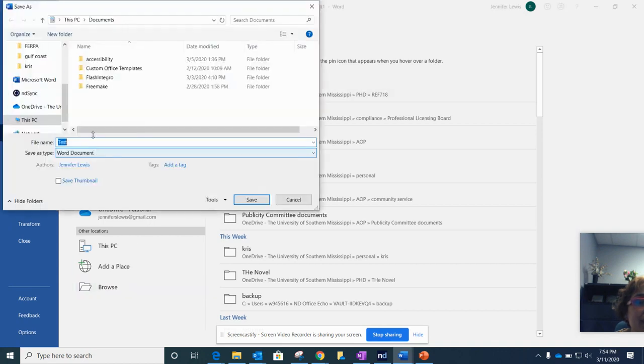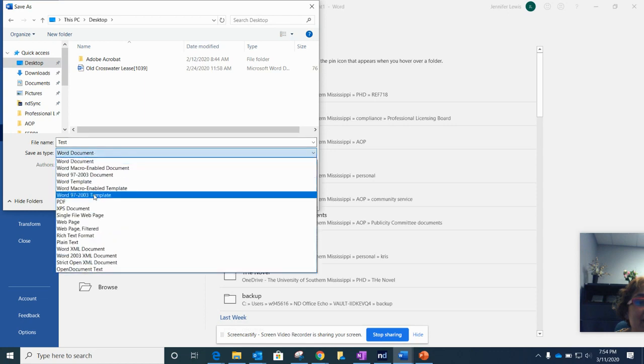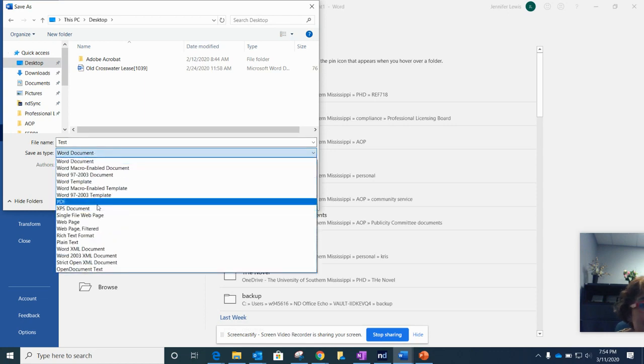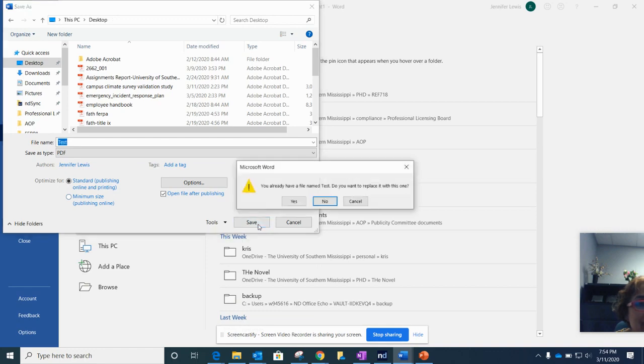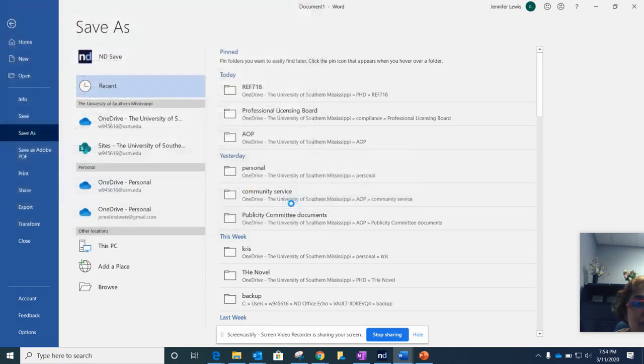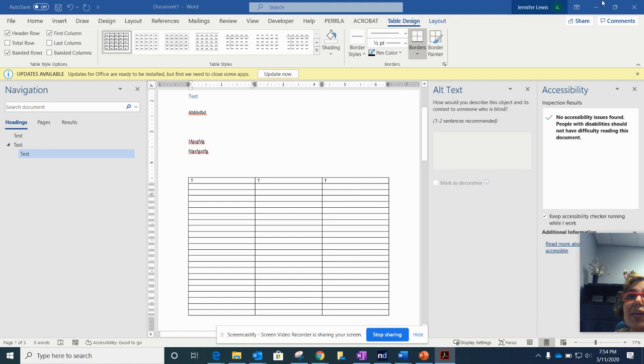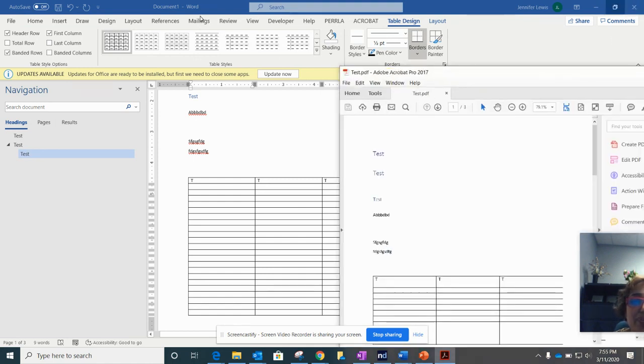And that is the issue with having Adobe as an add-in, is that sometimes it is not too happy about the situation. So I'm going to try this again. Okay, now it did work. So now we have this version right here.